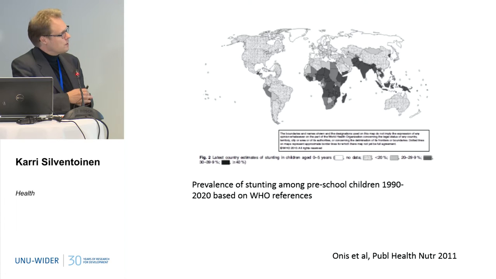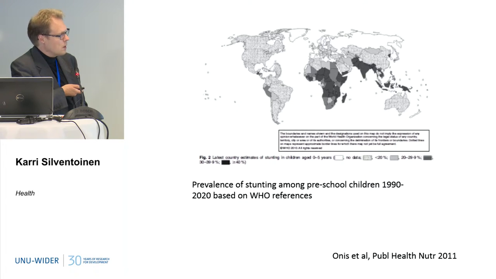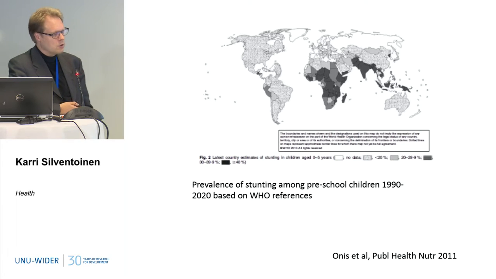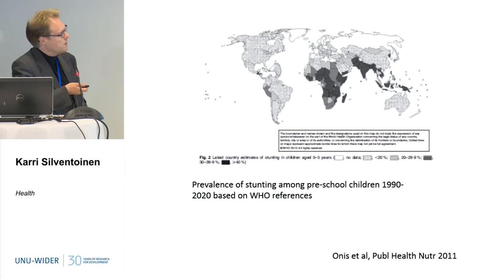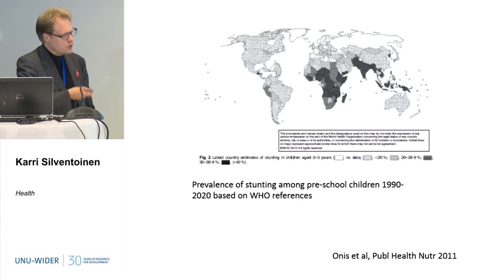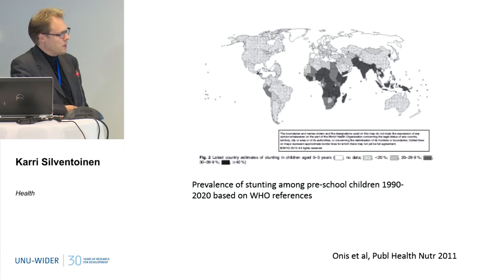This is a global indicator of stunting in preschool children, which well corresponds to the results Yuko showed about childhood mortality. The prevalence is very high in African countries. But it is quite surprising — even shocking — that it is also very high in India, because India is a more affluent country than many African countries. This may be because of poor hygiene levels in many areas of India. So this is not necessarily only because of economic indicators like gross national product, but can also be because of the level of childhood diseases.